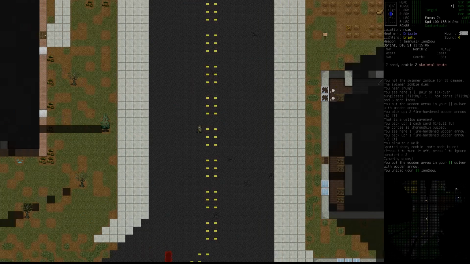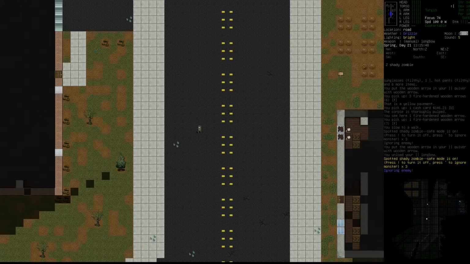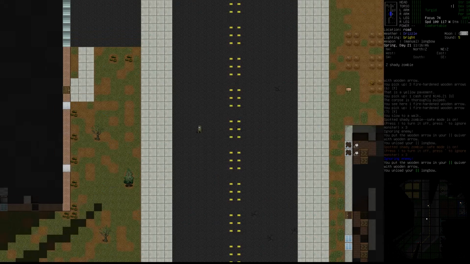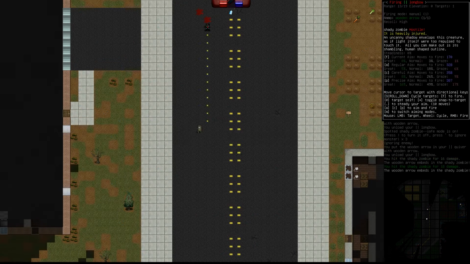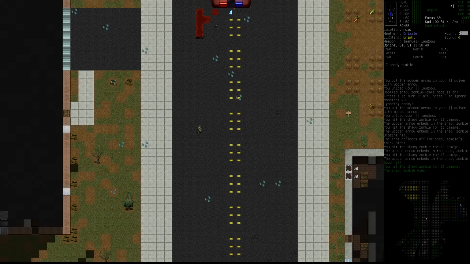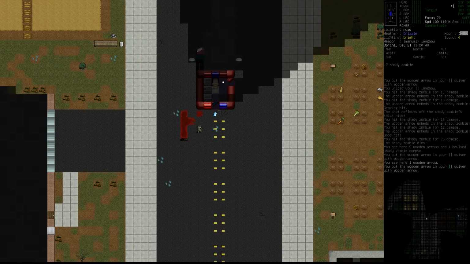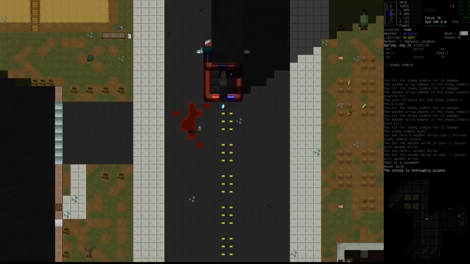Can't shoot from that distance. Still can't shoot from that distance. There we go. Should be able to hit him from here. I feel like they're beefier than they used to be. Oh, you are reborn from somewhere.